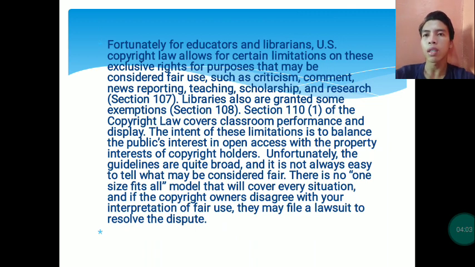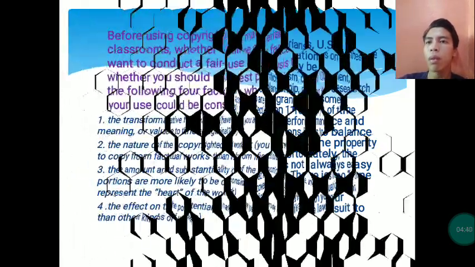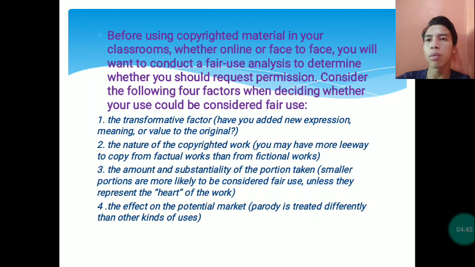Fortunately for educators, for us as student educators and librarians, in the US, copyright law allows for certain limitations in these exclusive rights for purposes that may be considered fair use, such as criticism, comment, news reporting, teaching, scholarship, and research. Libraries are also granted some exemptions of copyright law that cover classroom performance and display. The intent of this limitation is to balance the public's interest in open access with the property interests of copyright holders.